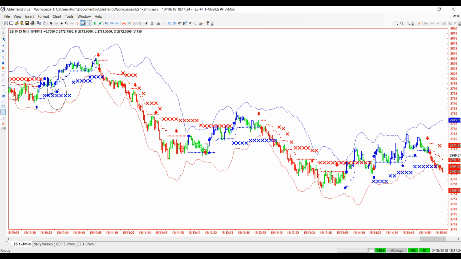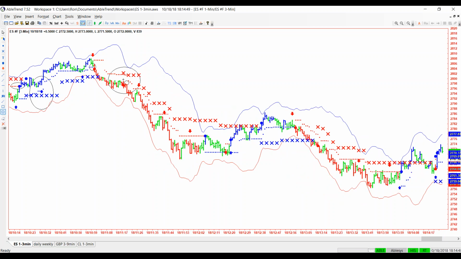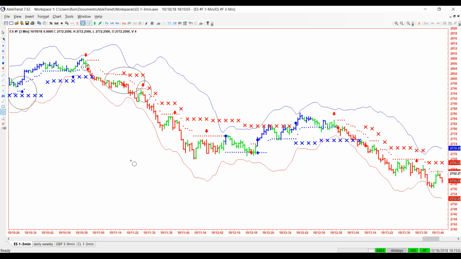You can see over here we've got a triple confirmation buy signal, which went up very nicely. That was about a 7 or 8 point winner at $50 a point. That was a nice one there. Had a couple of nice little sweet spots in here where you've had triple confirmation. You've got the red bar, the red dot. I use X's for this one. We got red X. And actually that one, we use a 3-point rule. So let me just, for the ES, 2801. Yeah, that was 3 points, but for any reason, it was right on 3 points. If you missed it, you had a really nice sweet spot right there.